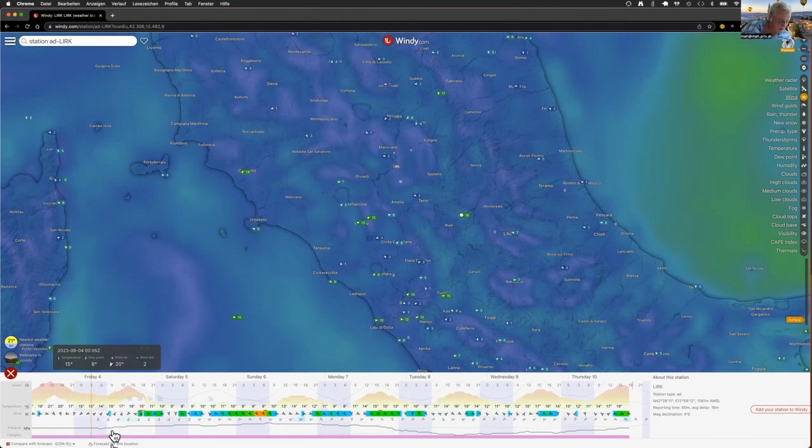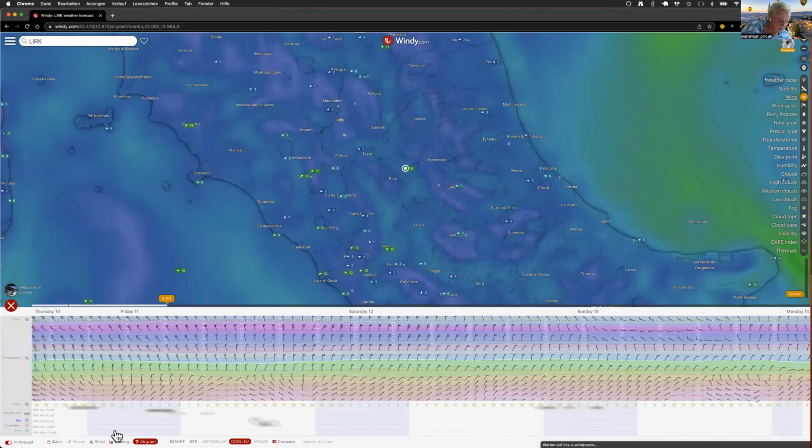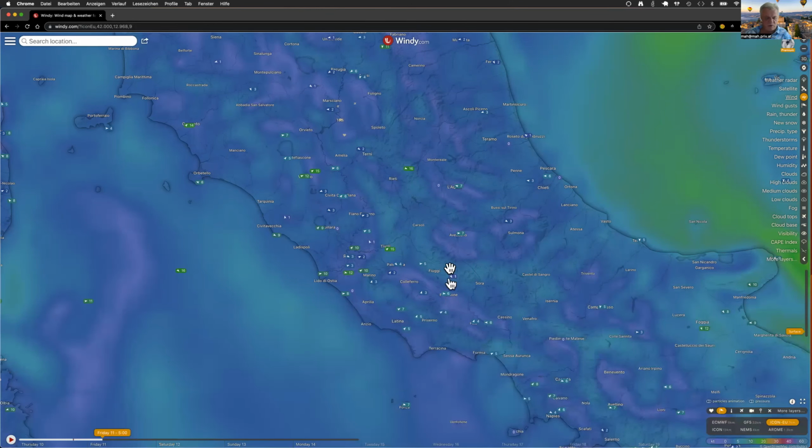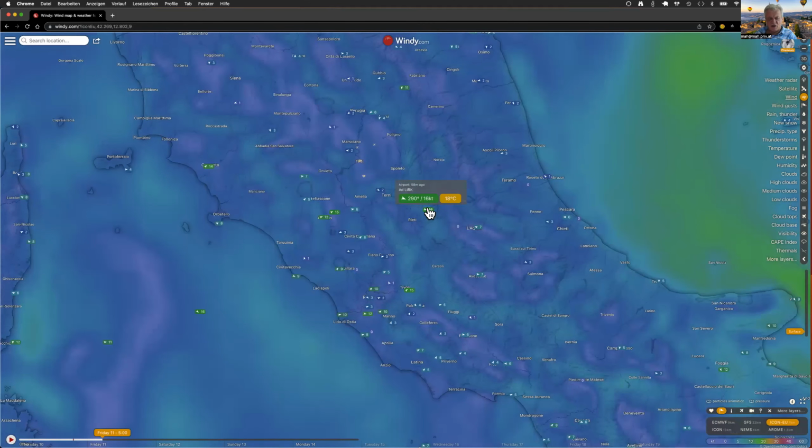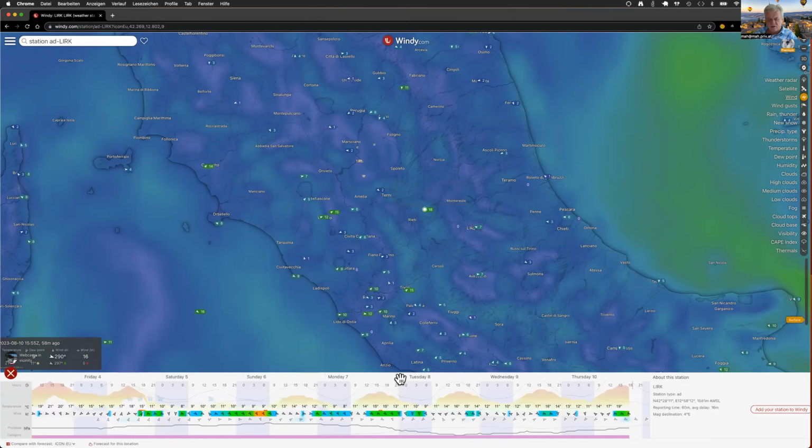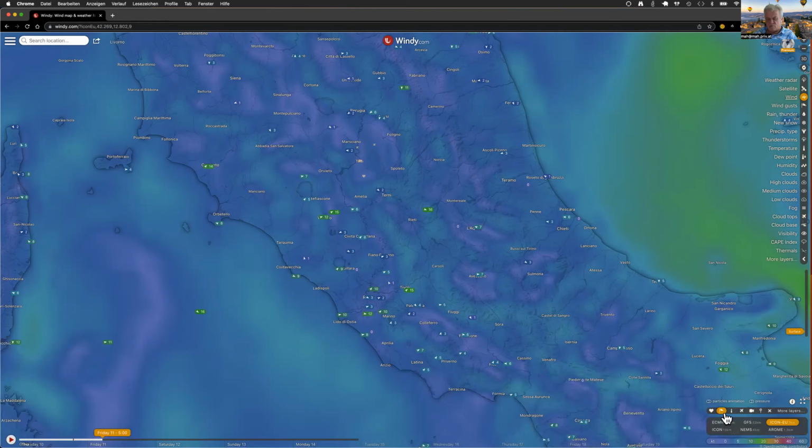Let's see. Okay, I utterly failed at it. Sorry, pressed one button too much. Again, so hover over it, you get the current wind direction and speed. Click it, you get the drill down view. And we'll leave that once more. So that was the station, and I think that was the temperature reading.